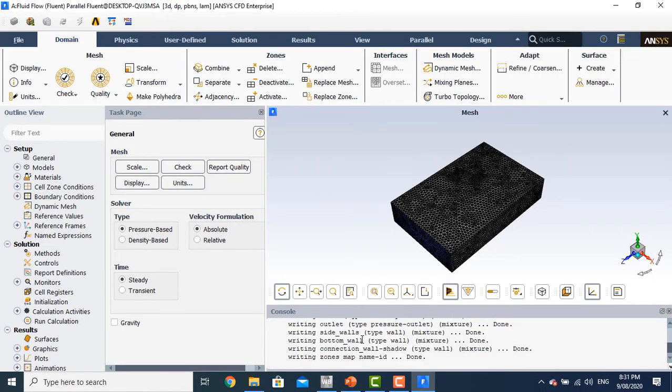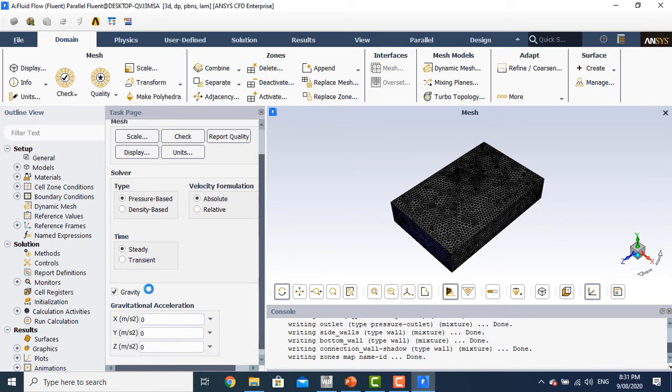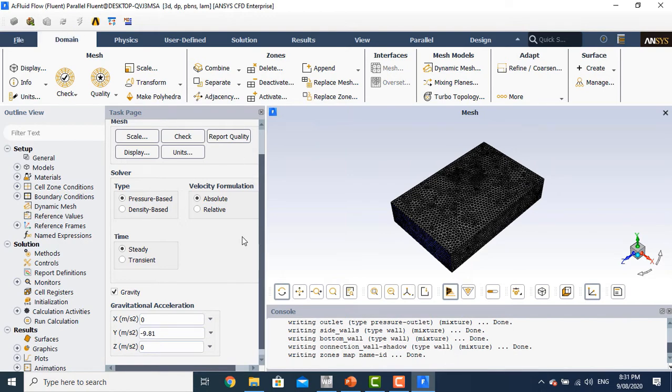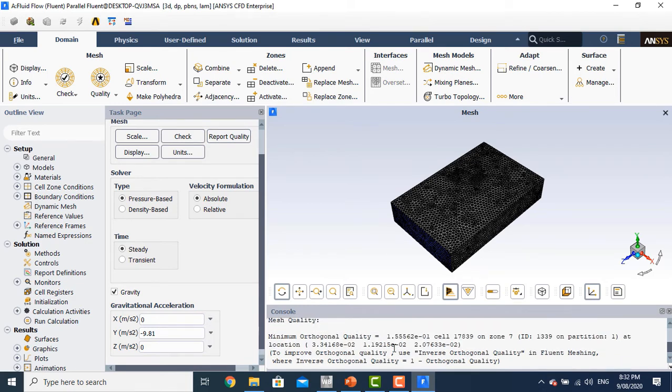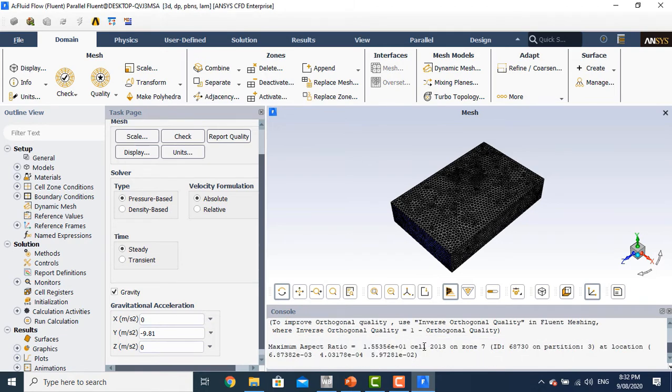So in general setup, retain default values for all parameters, but check and set Y value to minus 9.81. By clicking report quality, you can check the maximum aspect ratio and the orthogonal quality as well. So it should be positive so that the mesh is not distorted.